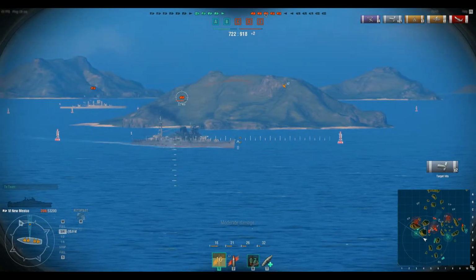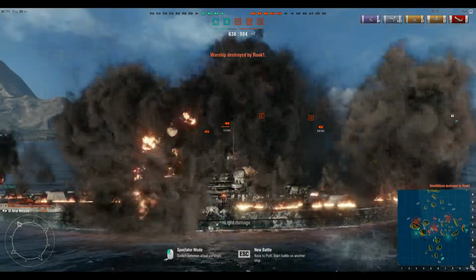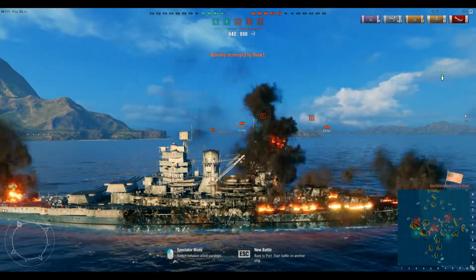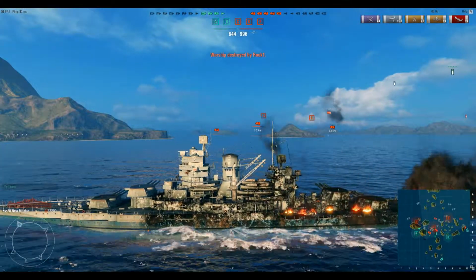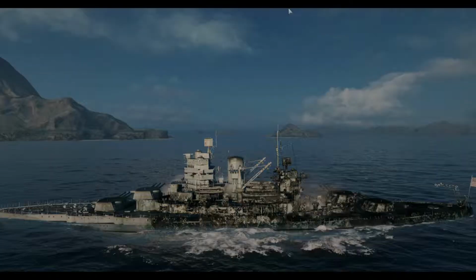And I got some shots on him. But this is probably my last. Yes, it is. So this is the New Mexico. Pretty good ship. Does a lot of damage. As you can see, has also a good amount of anti-air support. I landed only 23 shells. And you can see the end result.